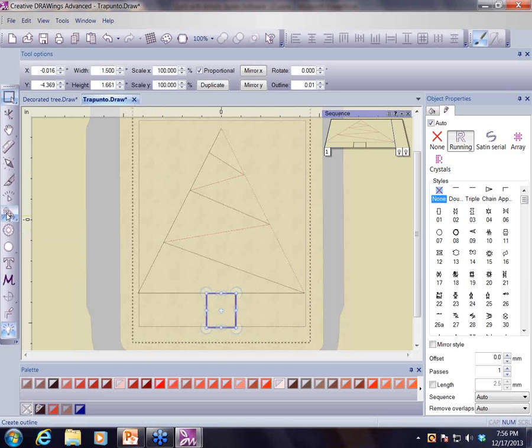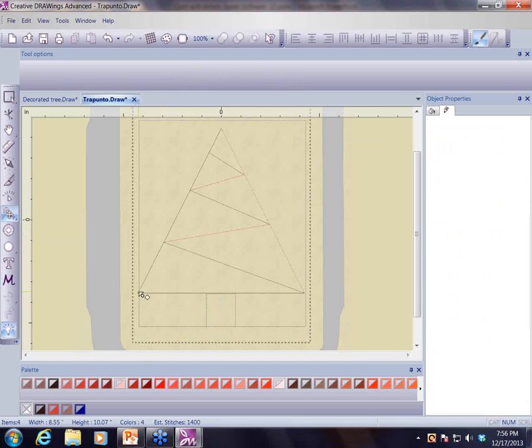I'm going to click onto that. I want it outside of the tree, but inside of my block outline. So I'm going to click into this corner here where the two pieces meet. Again, hold your Shift key, and I'm going to click into this corner, all the way over, click in this corner, click in this corner.